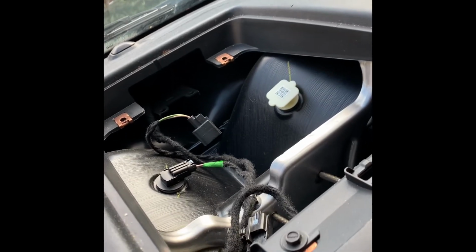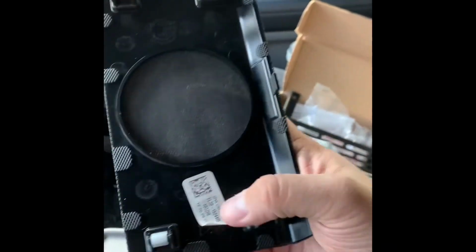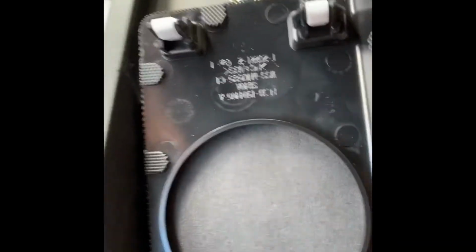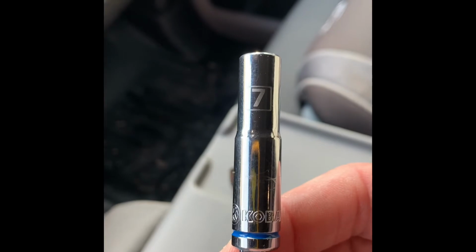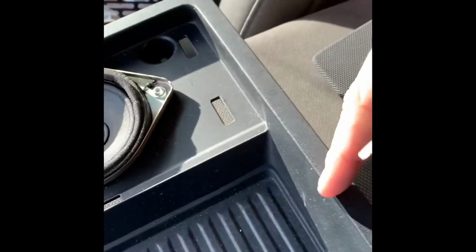Alright guys, so as you can see, we got the tray out. Pretty easy to do. If you have the center speaker up here, you have to pop the grill off of it. It's got 5 tabs: 2 here, 2 here, and then just a little tab right here. It's going to sound like you're breaking it when you're popping it out, but I promise you're not going to break it. There are 2 screws at the back of it that you've got to take out, and those screws are a 7mm. What I used was a flathead screwdriver to pop the grill off, and then I used the screwdriver as well to pop the tray out.